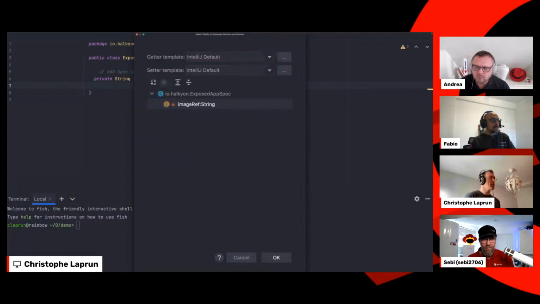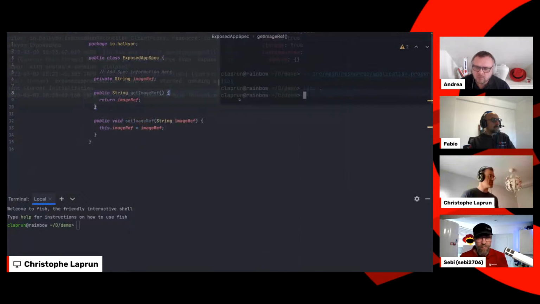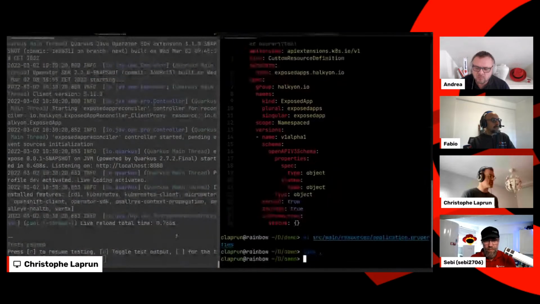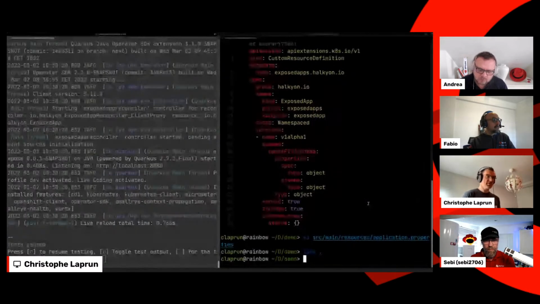I create a getter and setter for it, and supposedly our Quarkus application should get restarted.